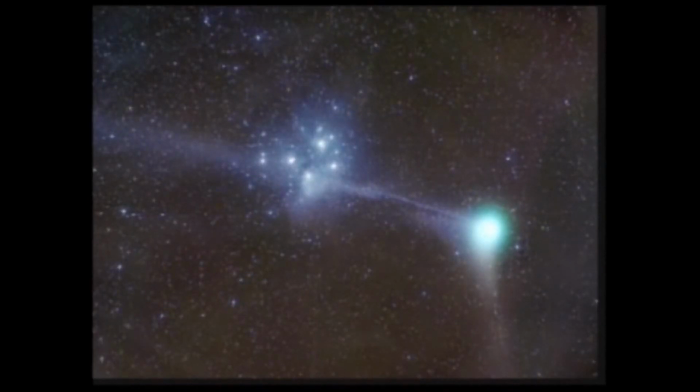So ISON, they predict at its greatest visibility in what month now? November, end of October, beginning of November, all the way through the beginning of next year. It should start being visible in telescopes probably by the end of this month and continue on all the way through the end of the year and into next year. Will it be an evening or a morning comet? It right now is a morning comet. It will work its way into the evening. Oh, great. Because they do that. Yes, they do. So we'll have something to look forward to. We won't have to get up in the middle of the night to hopefully see this next great comet. Let's hope it's a great one. Yes, we'll keep our fingers crossed.